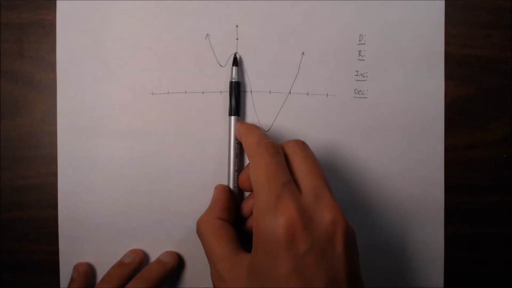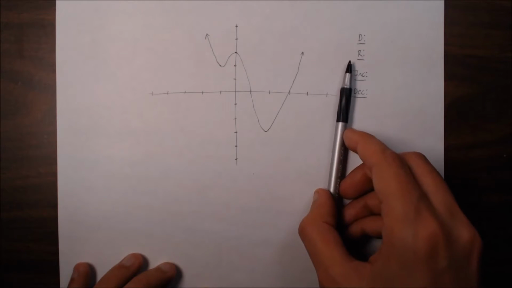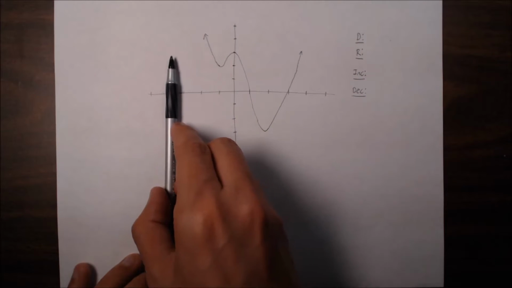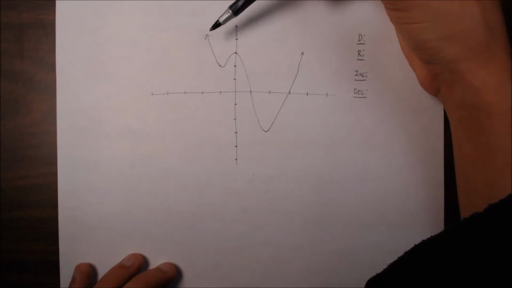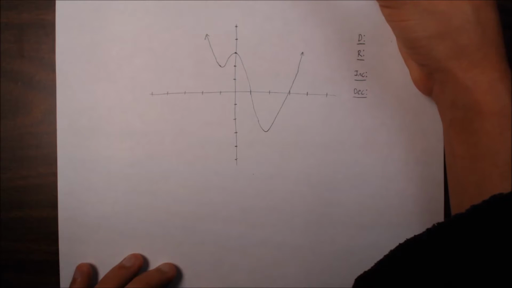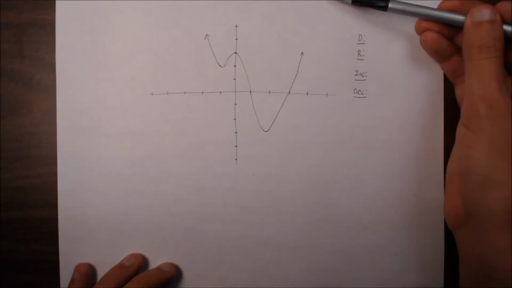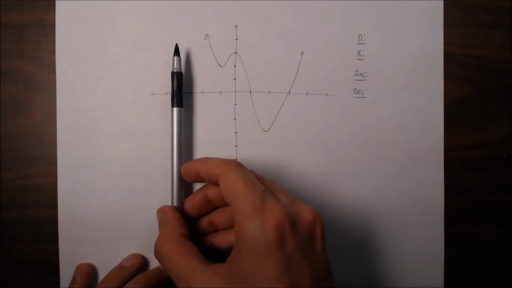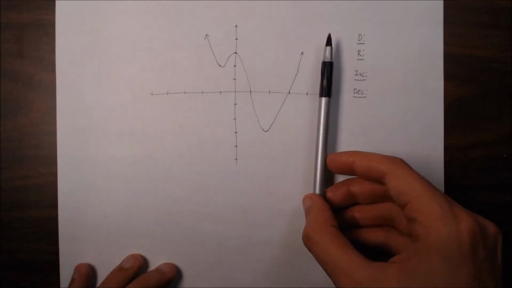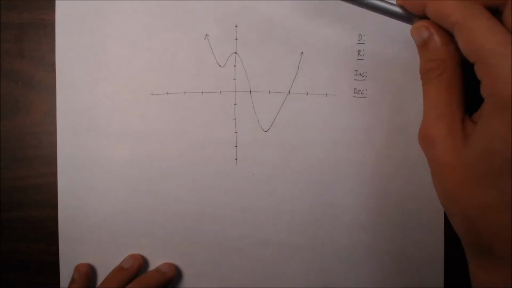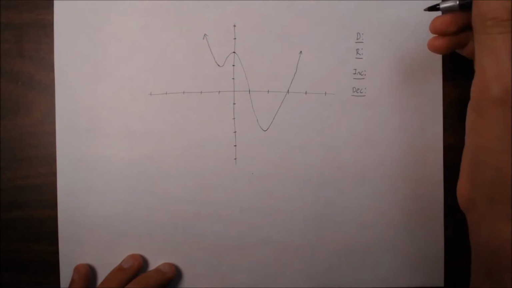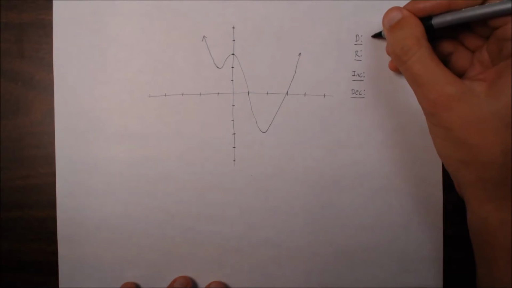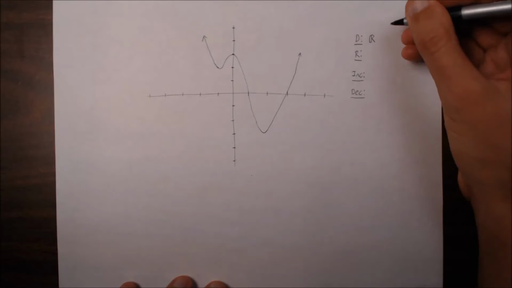So if I go to the left and to the right, where does the graph exist? Can I move my pen far enough to the left that the graph isn't there? Well, we know this is going to continue upwards and to the left forever, and this is going to continue upwards and to the right forever. So it is going to go left and right forever, which means I can't move my pen far enough to the left that the graph isn't there, or far enough to the right. Anywhere I go, left and right, the graph is there somewhere. Okay? That means the domain is from negative infinity to positive infinity, or another way of writing it is just to say all real numbers, and I like to use this little symbol.